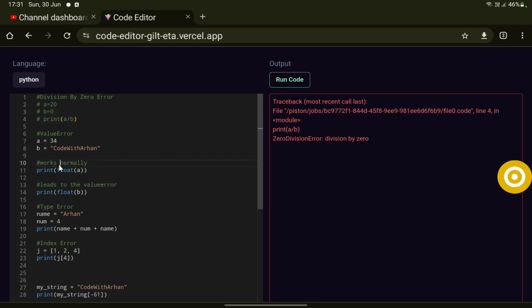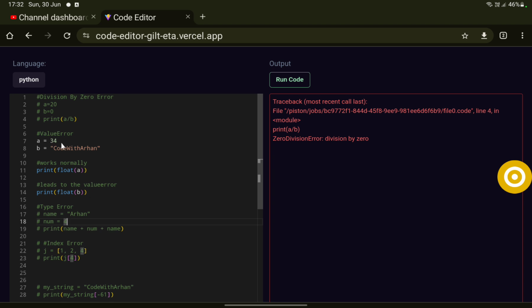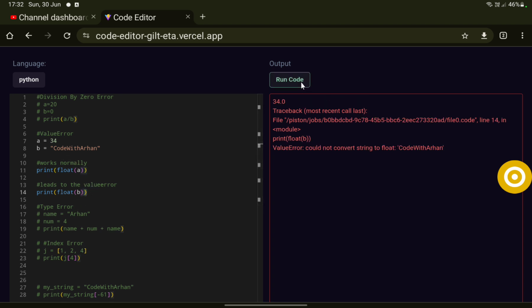Then we have the value error. We have assigned a as 34 and b as the string "Code with Arhan". Now if we print float of a, it will work normally, but if we try to print float of b, it will give us an error.